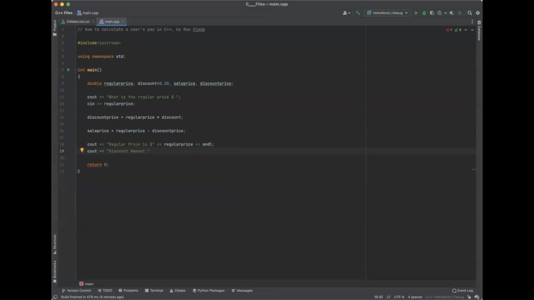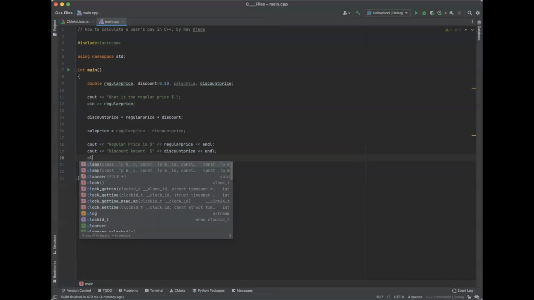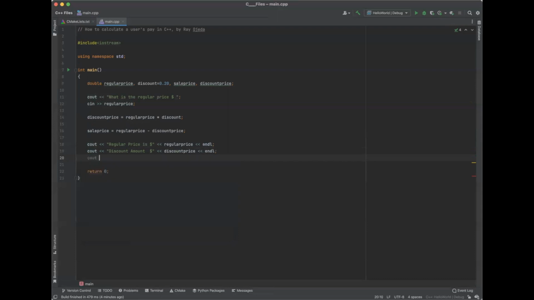And I'm going to put in discount price. And then I'm going to cout, I keep getting an L every time I put in an O. This is crazy.